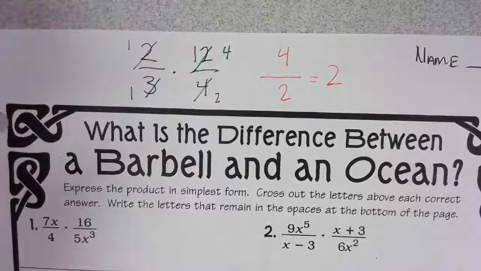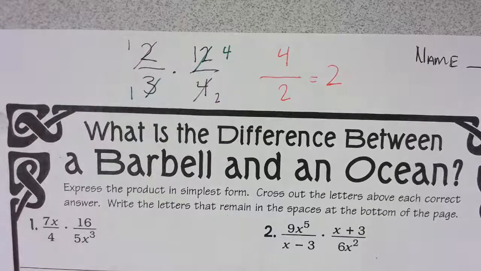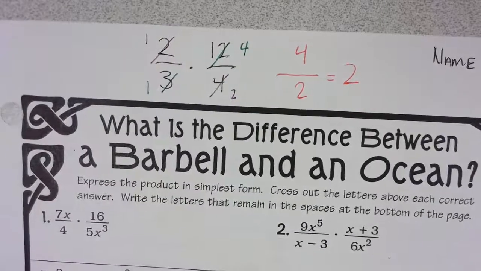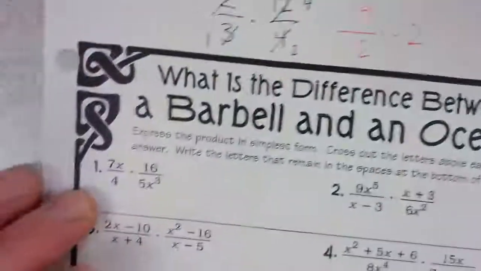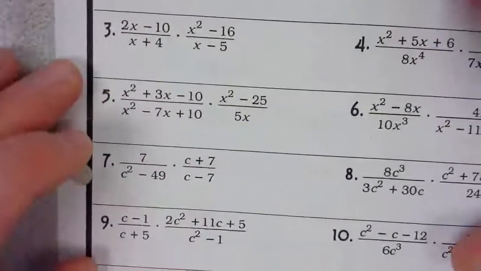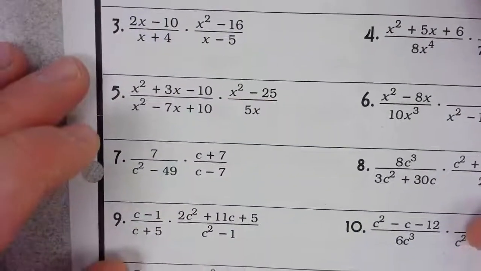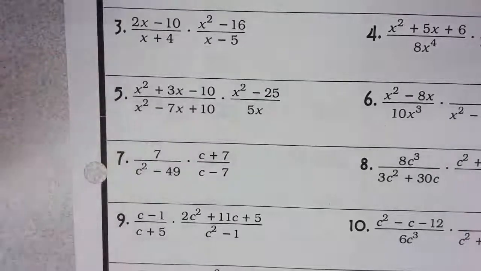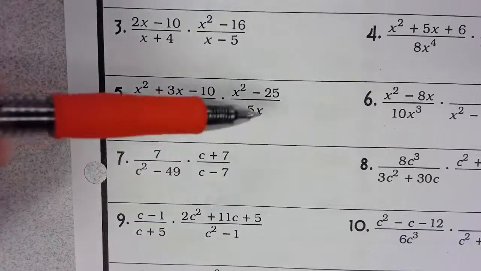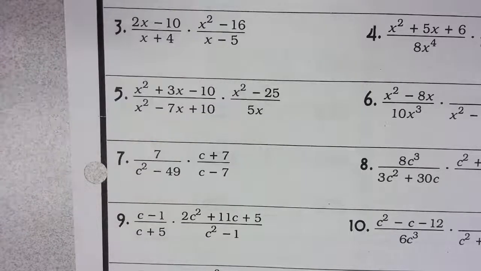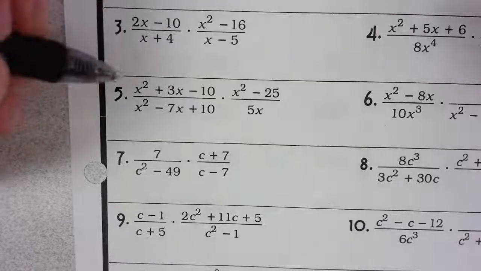Okay? So that's something that I want us to encourage, right? We're looking at reducing common factors. Okay? Now, not all of our answers are going to simplify to not having a fraction, but I want to take a look here at number 5. And if we look at number 5, we want to look at the top left, bottom left, top right, bottom right, and see how each one of these individually factor, right?